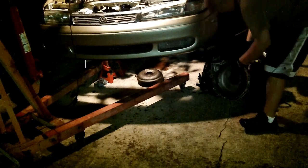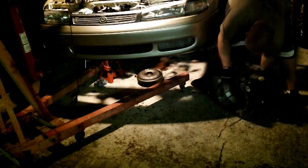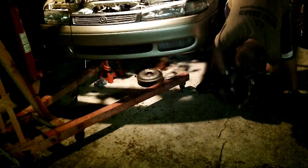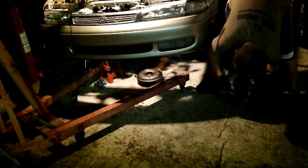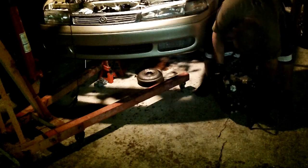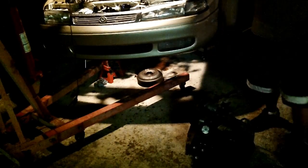Oh, it's actually back heavy. Oh, God. Whoa. Well, that's kind of crazy. Didn't expect that. Wow. That's different. Alright. I am strong, man. That's fucking heavy. Well, got it a couple feet.